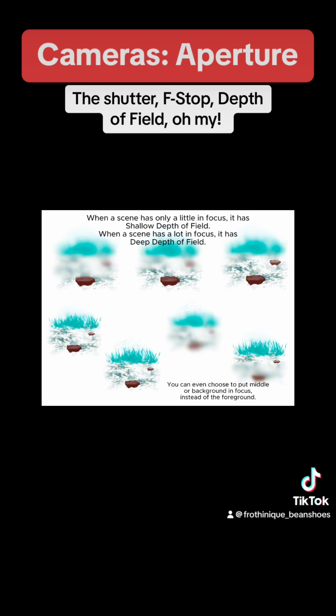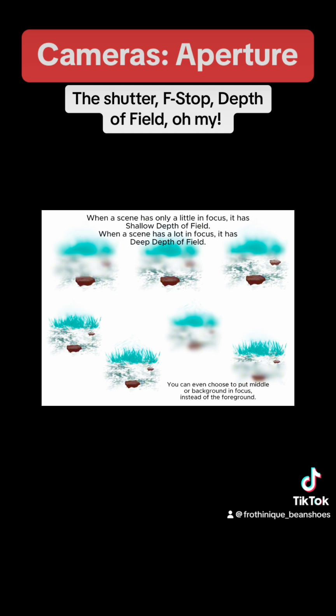On the top row, we have 3 examples of a lower f-stop. On the left being a very low f-stop, and on the right being a low f-stop but a bit higher, somewhere maybe in the 5 to 7 range. And in the bottom left corner of the graphic, we have examples of higher f-stops.